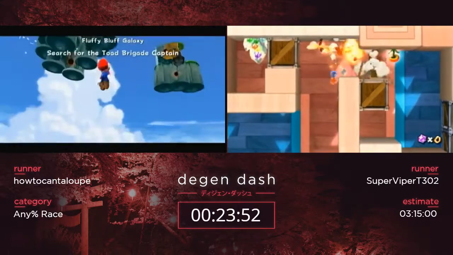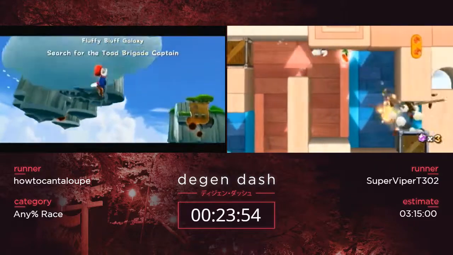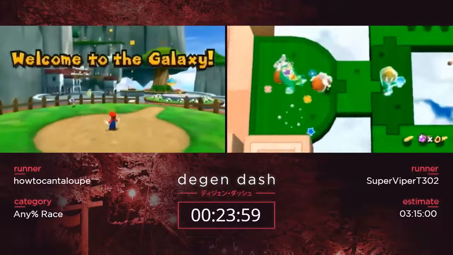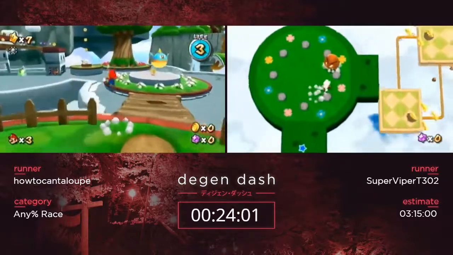So what I'm doing with these boxes is I'm actually doing a strat where I make fireballs quickly, which is done by crouching when you're in the fireball making animation. You can cancel a lot of animations in this game by crouching.